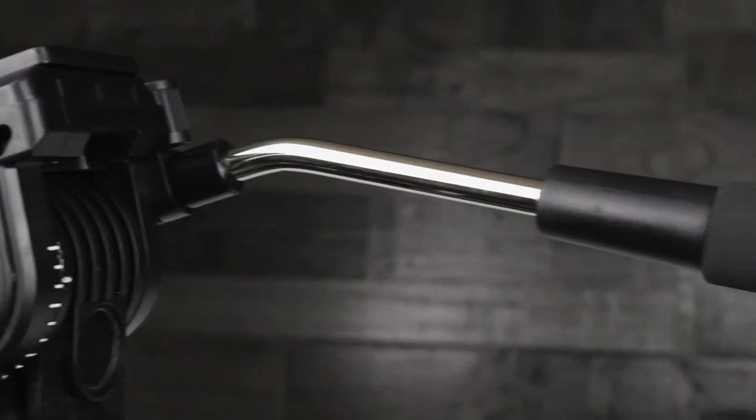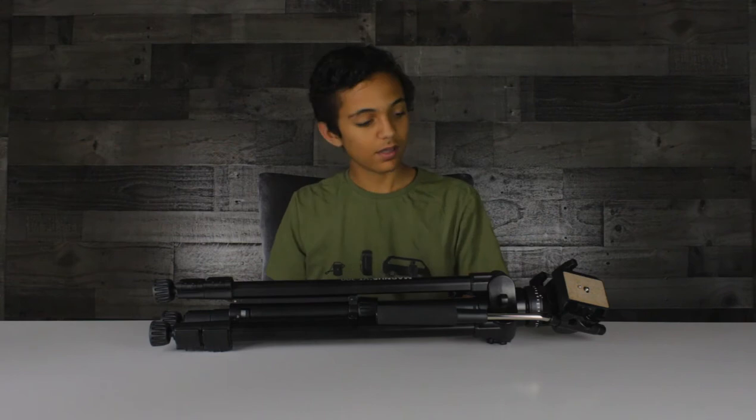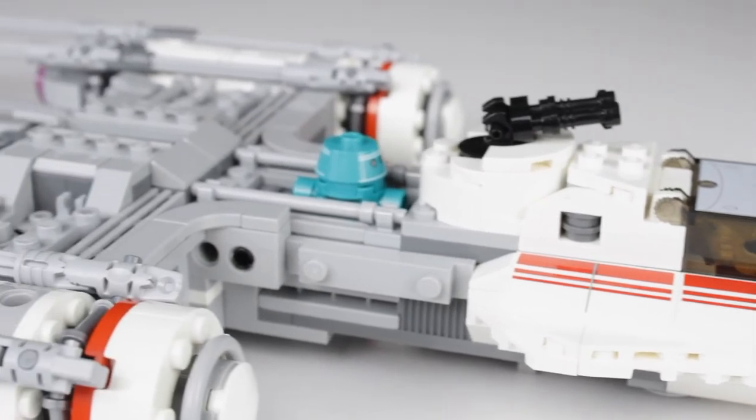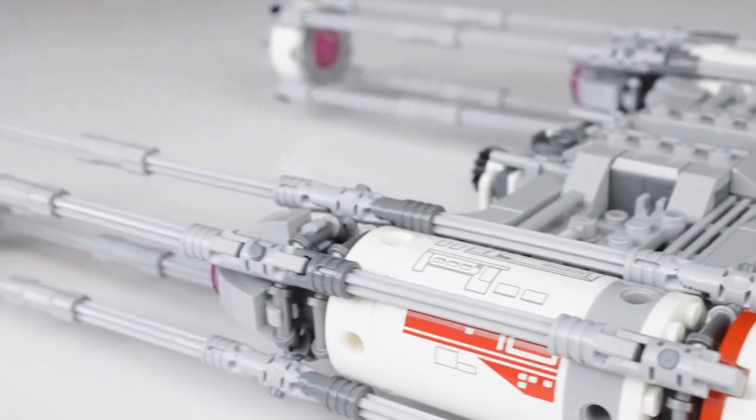The handle is quite comfortable — it has a foam pad, so you can pan pretty easily and comfortably. If you want some side-by-side footage, here is me using a photography tripod with a Lego off to the side. And as you can see, it works fairly well, although it is a bit jittery.